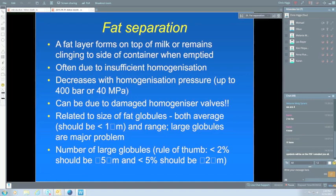And the range is also important, not just the average, but the range of fat globule sizes, because the large globules are the real problem. If we've got a small number of large globules, they can cause a large amount of fat separation. So a rule of thumb that some companies have used, and it's not universal, and it's not foolproof, but it's an indication that the large ones are the problem: you should have less than 2% greater than 5 microns, and less than 5% greater than 2 microns.